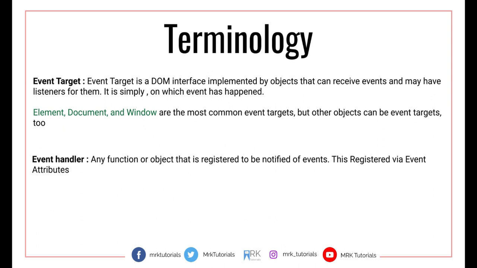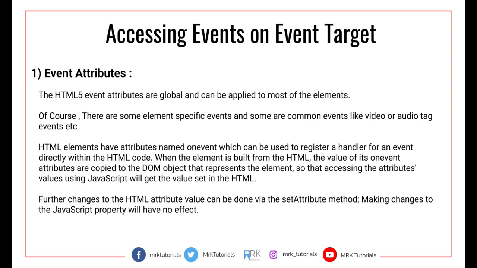Let's see some basic terminology of these events. Event target. It is nothing but the place from which the event has originated. Event handler is the function or code which handles that event. The code we write in the handler executes as the event originates from the event target. Now that we know what event targets and event handlers are, we need to have a bridge between them. So from the event target, we need to access the event and give the data to the event handler so that the event handler specifically performs that code.